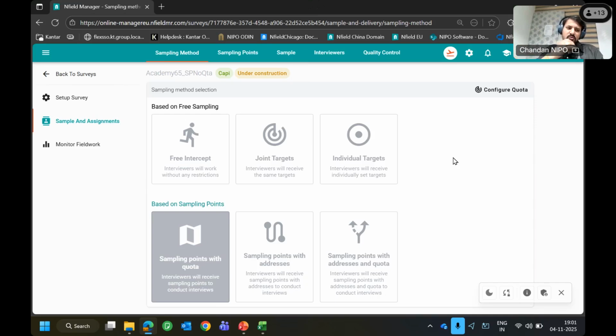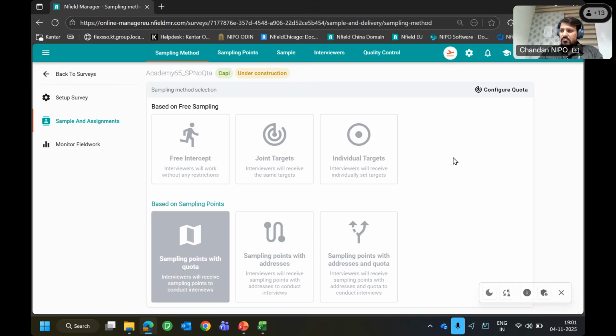Okay, so these are used when predefined targets per group are needed. I mean, for this particular sampling point, we need a target of around 10. So we do not need any quota structure, but we just assign a total target. Based on that, we will assign targets to sampling points and assign interviewers to continue the fieldwork. Then sampling points are configured freely without any quota setup. And then interviewers collect as many responses as possible, focusing on spontaneous recruitment.